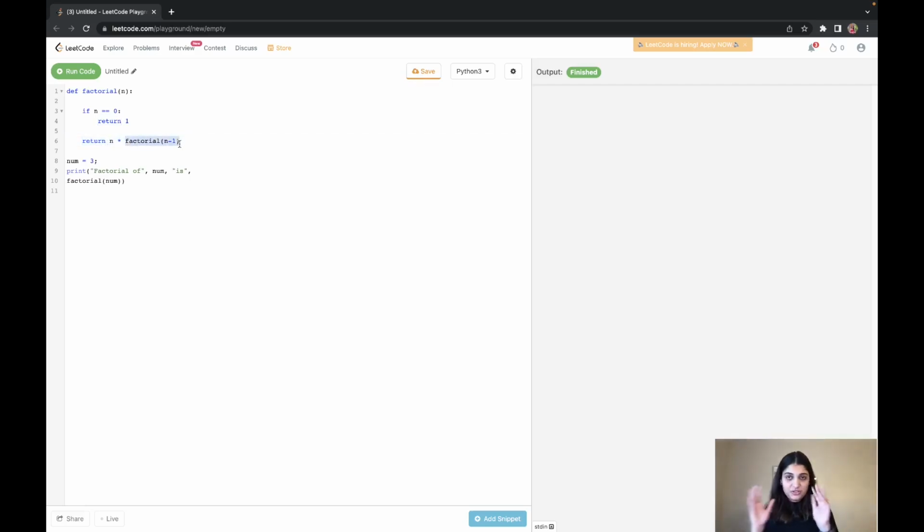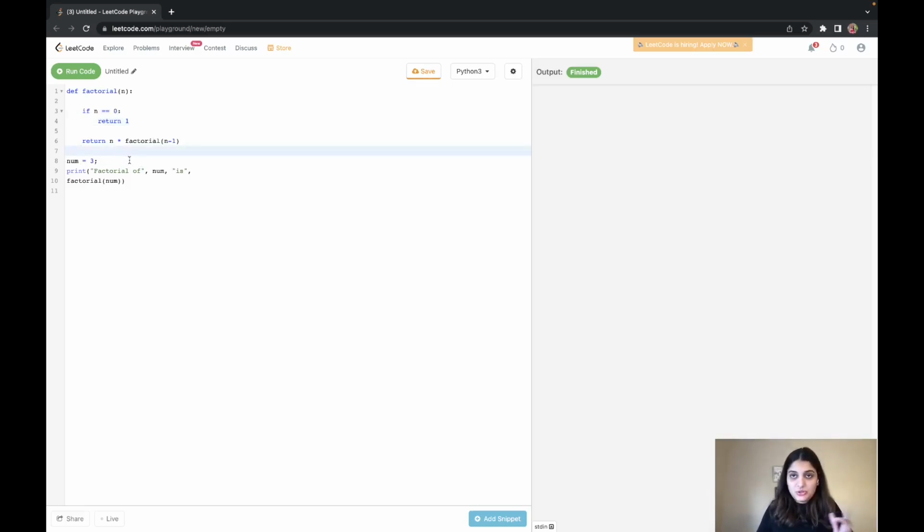Remember how in my first box we did 3 into 2 factorial. That 2 factorial is essentially n minus 1 because we want to calculate the next number. So if we receive 3 as n, it will be 3 into 2. And then 2 will again be given to the factorial function, and it will give out 1. In the end, it will give out 0. Once it gives out 0, it will call again, comes here, gets the terminating condition, and then it starts backtracking.